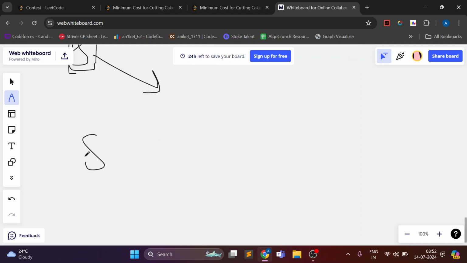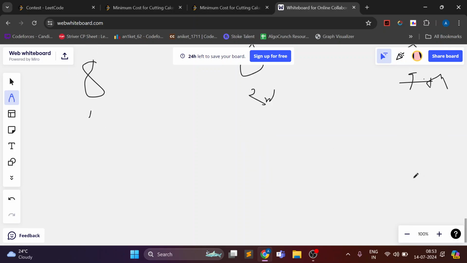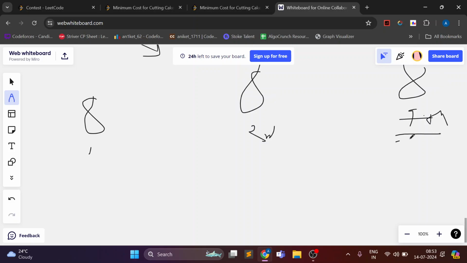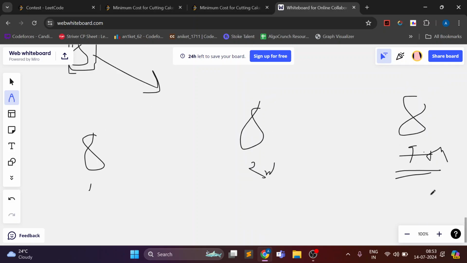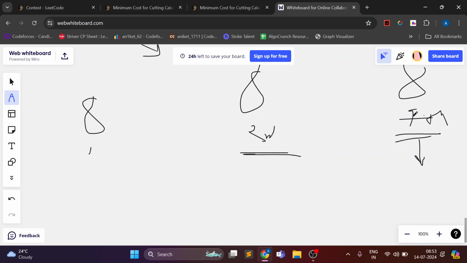So performing 8 on first, performing 8 on third cut, and performing 8 on 7th cut, let's say there are a lot of cuts, so the cost which this value will contribute will be highest when it is performed at 7th cut. This would be less than 7 but greater than the value which we get by making one at first cut, and this would be minimum.